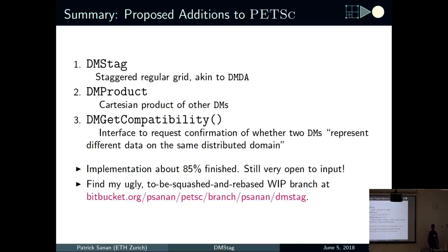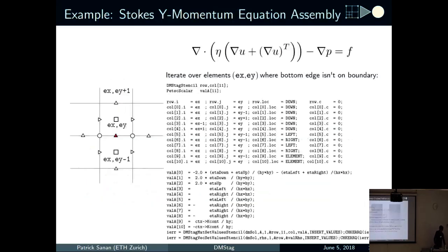Well, for now, I just want it to support 3.1D DMs, which it does. But in general, I don't see why you shouldn't have a thing that is the complement of DM composite, which is a product of DMs as opposed to some sort of sum of them. Maybe one final question for Richard. Can you back up and show a picture of your staggered grid?